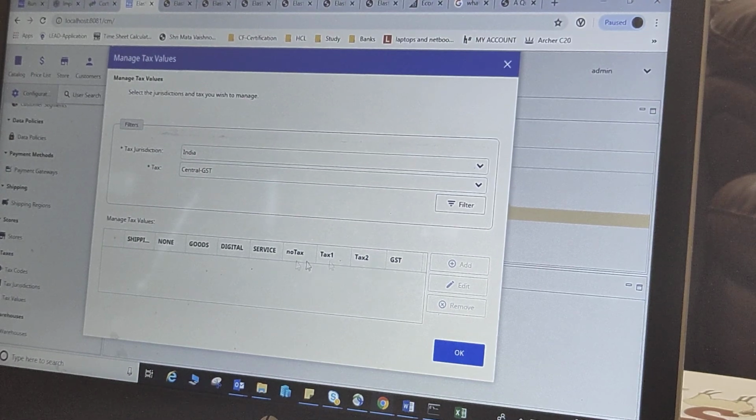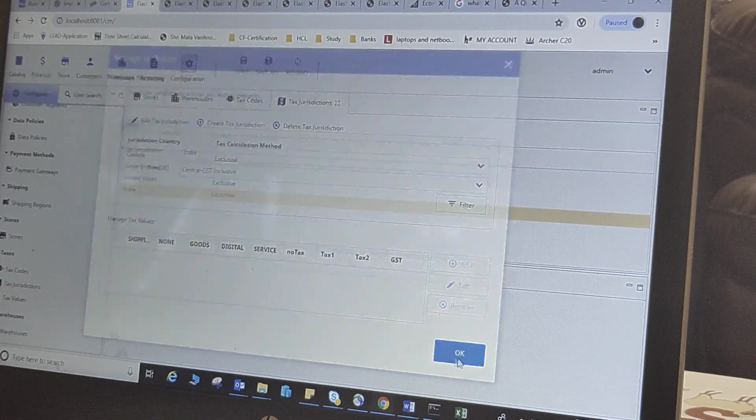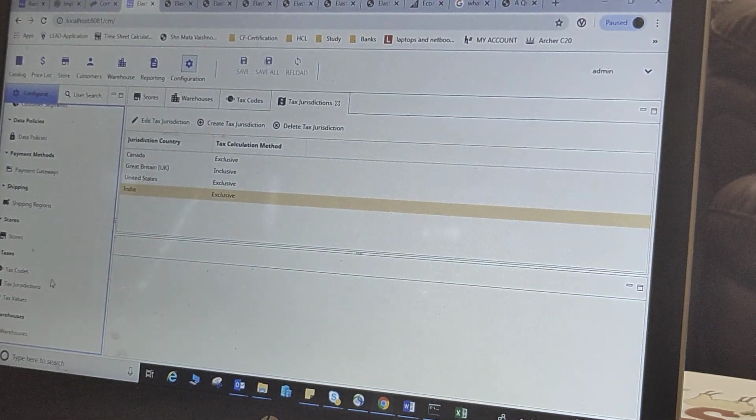So just leave it with the GST that we have created for India. Okay, India exclusive.